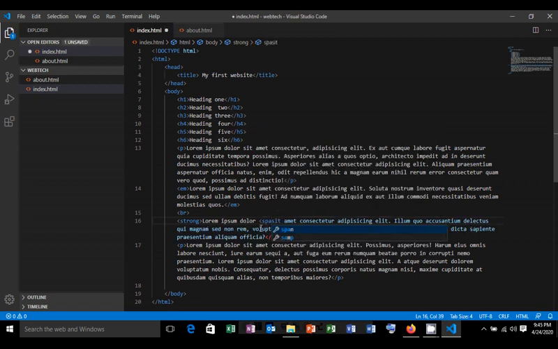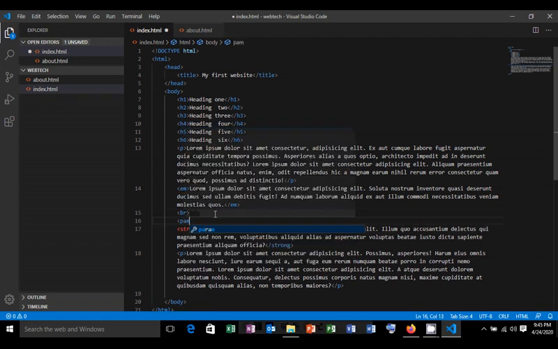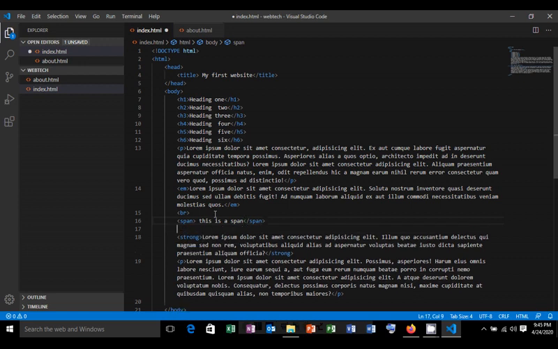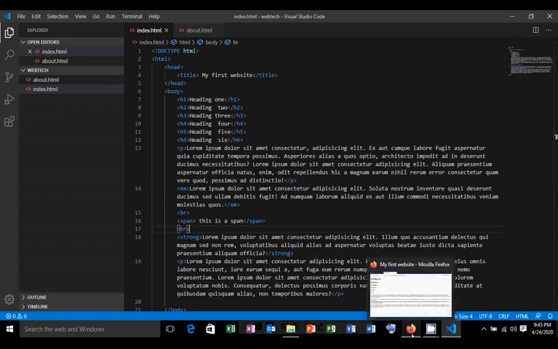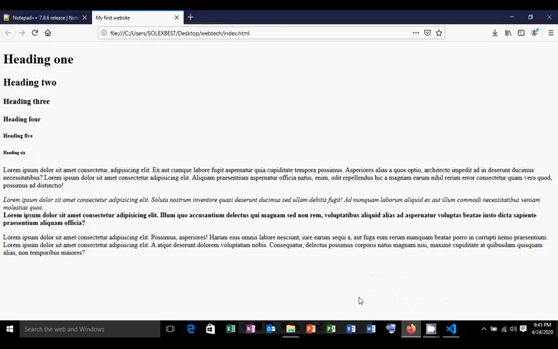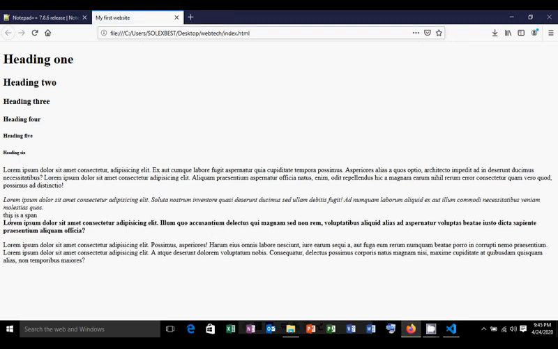And to continue, we still have another tag called the span. Span also does not fancy anything. Or let me write it on a new line. After the BR, let me write the span. This is a span. Okay, and I think I will also include a BR here so that it will break the line for me, because span doesn't break a line, it continues from where it stops. So F5, see, this is a span.